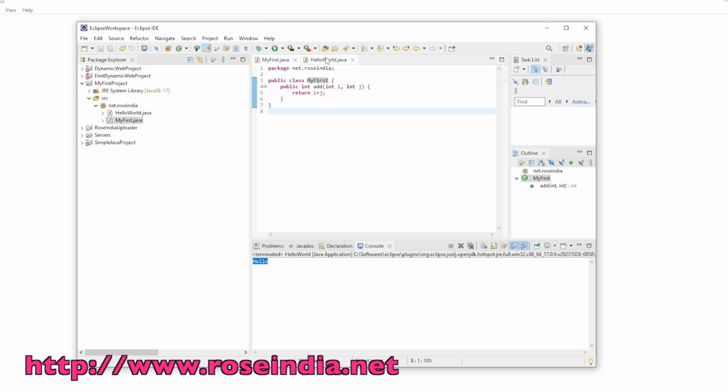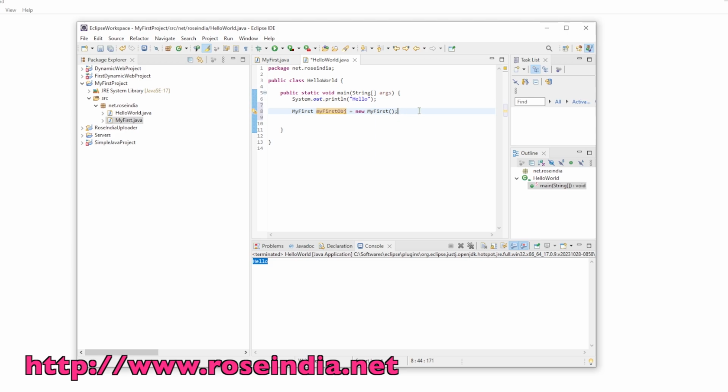Now to use this class, you have to create the object of this class. For this, we will be using a new keyword. So my first, and the variable name my first object equal to new my first.